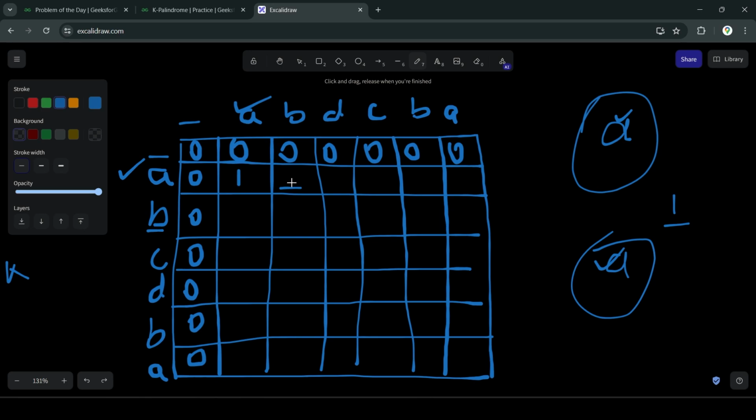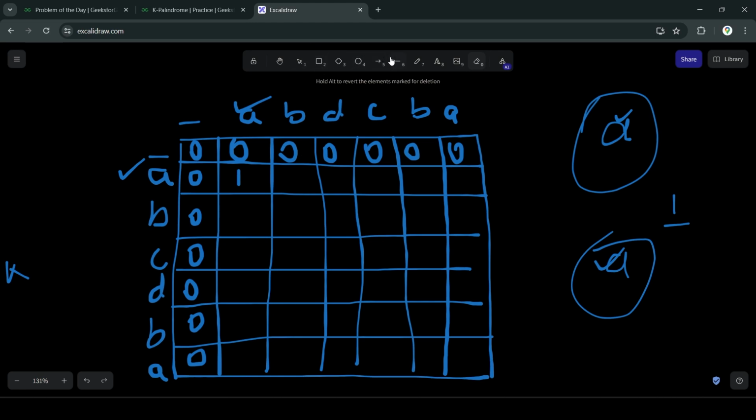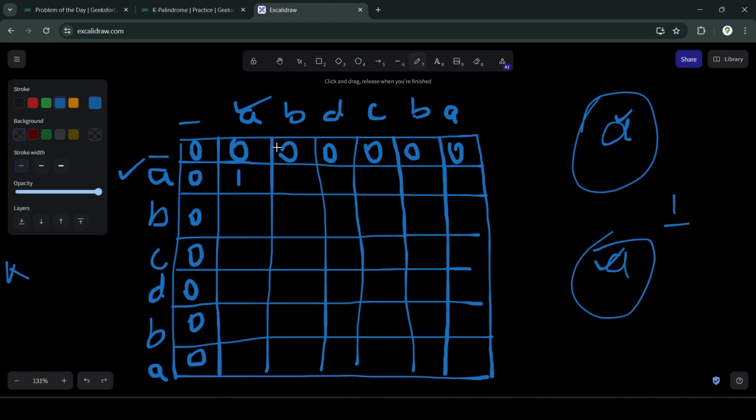So basically, when we get a not matching case, we have to take the maximum of this element and this element. What is the maximum of this element? It is 1. And we have to continue for every cell and get the answer. So I am completing this cell, and that will be 1, because these are not same. This is also not same. It will be 1, not same.